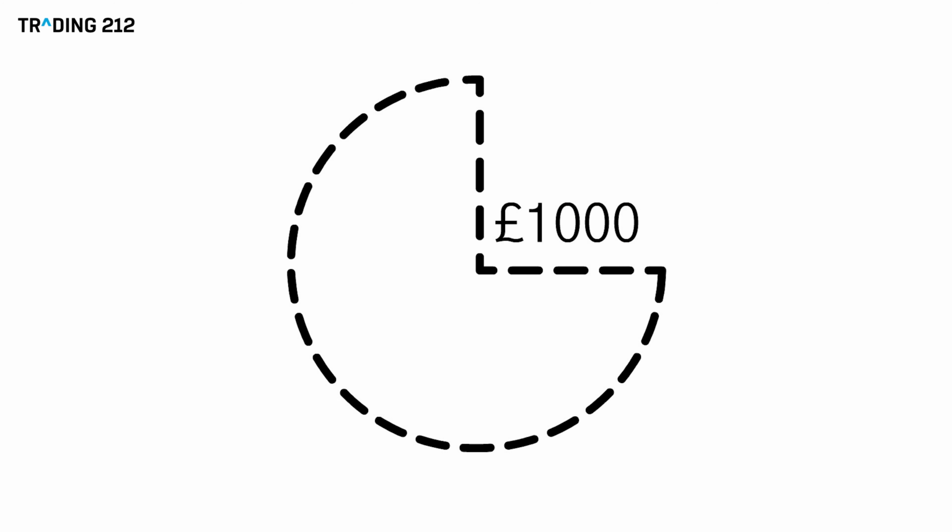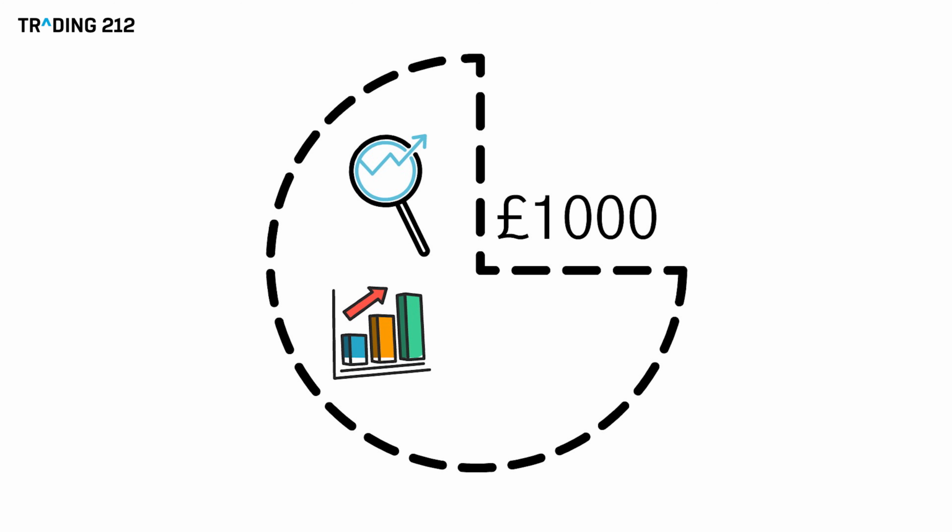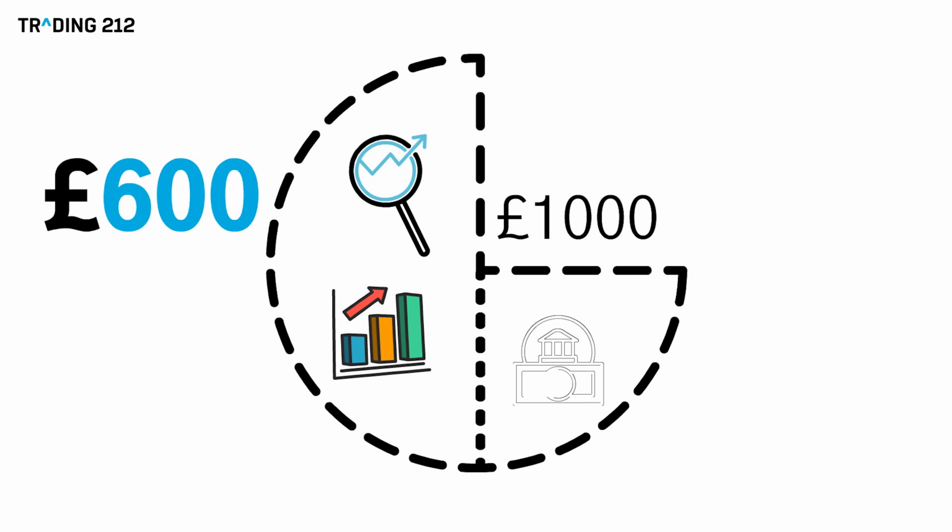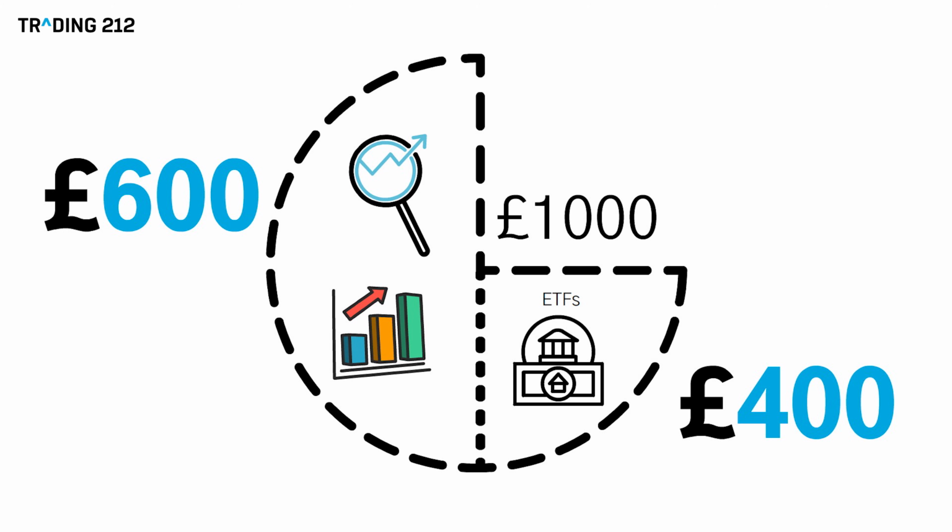Bond funds or bond ETFs tend to be the most popular way for individual investors to get exposure to the bond market. Okay, so Mama's Pie people, you need to decide how much of your portfolio will be individual stocks, ETFs, and bonds. The traditional 60-40 portfolio split means 60% of your portfolio in stocks and the other 40% in bonds. If you had a single pie which for argument's sake had £1,000 in it, you could choose a mix of stocks and index funds to invest £600 in and a few bond ETFs to invest the other £400.